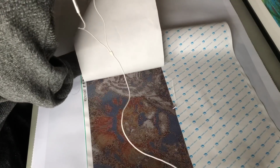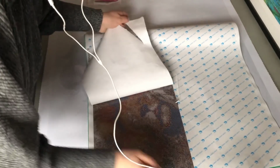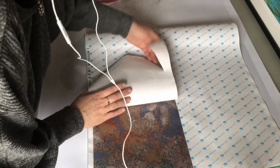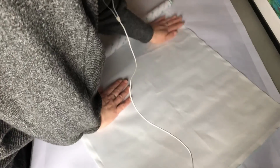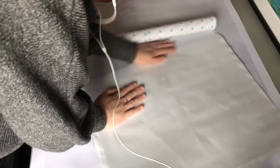So taking it back again and laying it down again. Well, it's really being ripped now. So I don't think, as long as I just lay it down, so let's see now if it's disappeared. Yeah. Not quite.